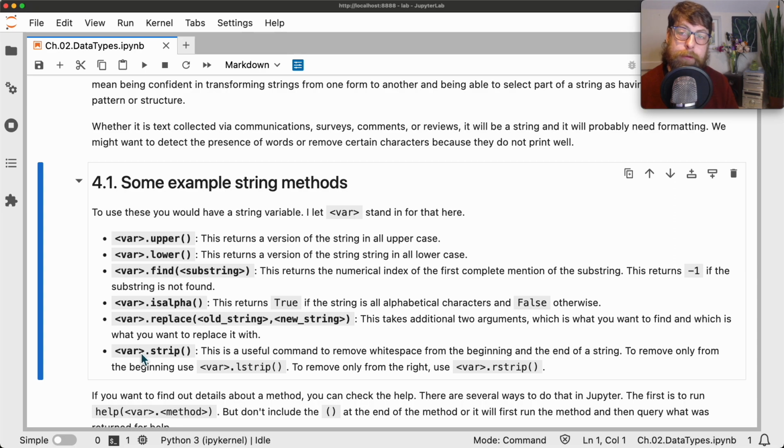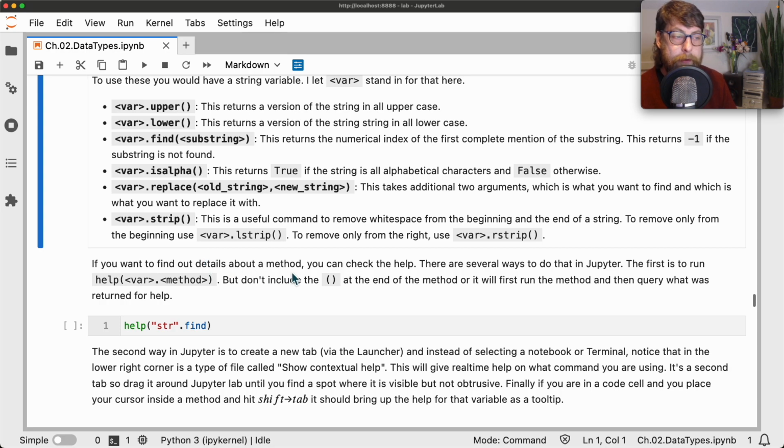You can take the white space off of either side of a string, and that's often really useful because when you parse or split up strings, you might have a new line character at the end, or maybe a tab character, and really what you want is just the word. That's referred to as stripping it of the white space. So you can just strip the white space out of it, or you can strip from the left side or the right side, and that's with .lstrip or .rstrip.